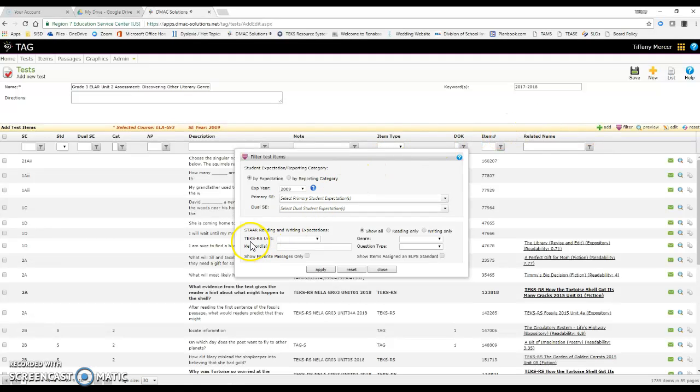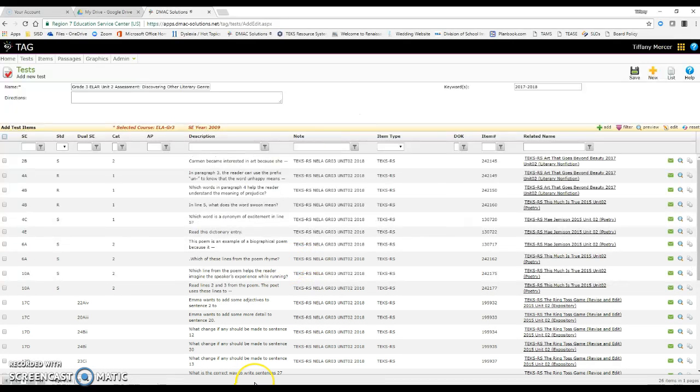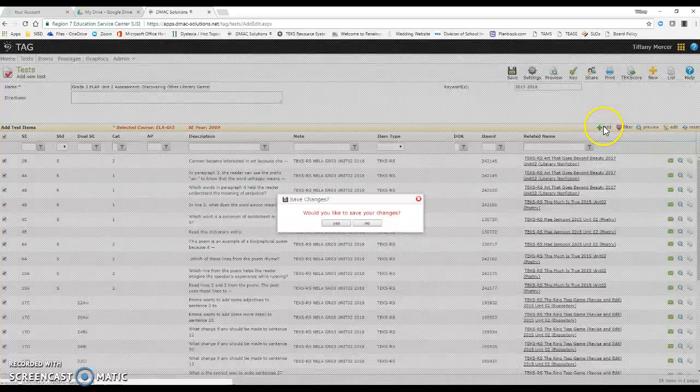Right here, you'll see TEKS RS unit, and I'm going to be creating the Unit 2 assessment. I will apply that. Now all you'll see are the Unit 2 assessment items.